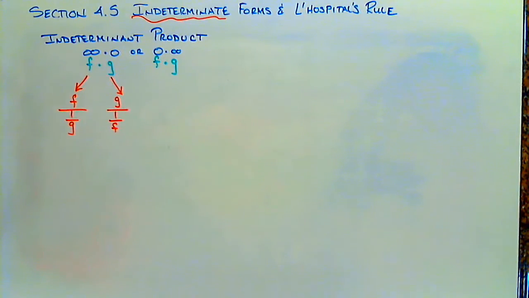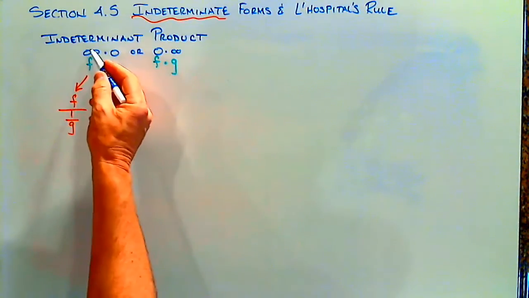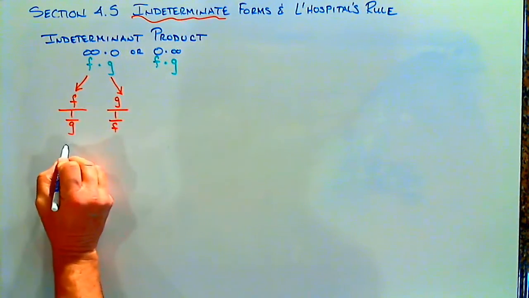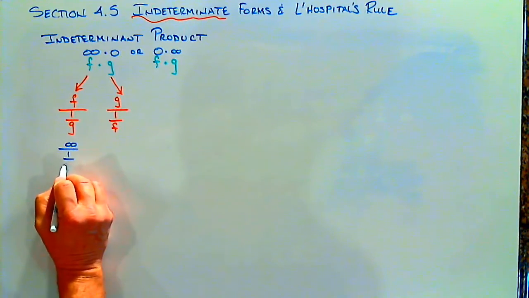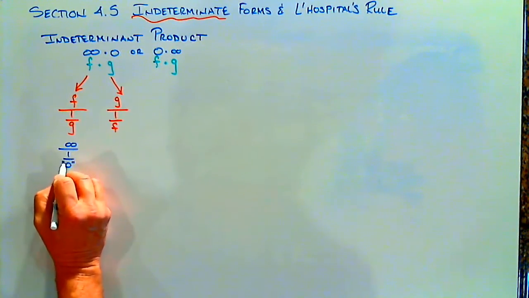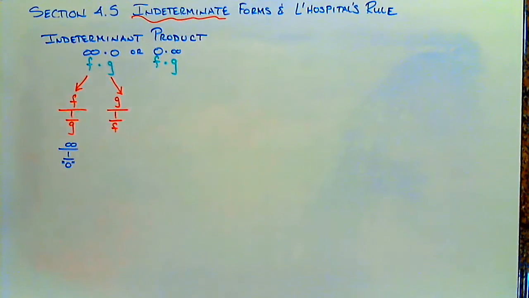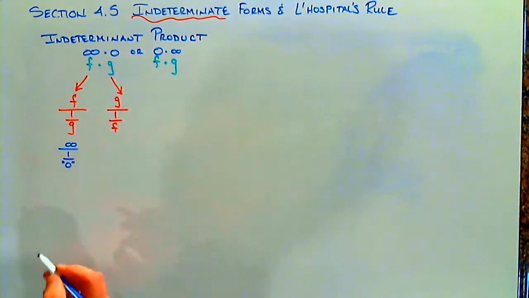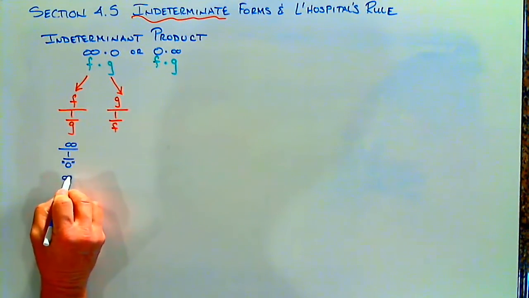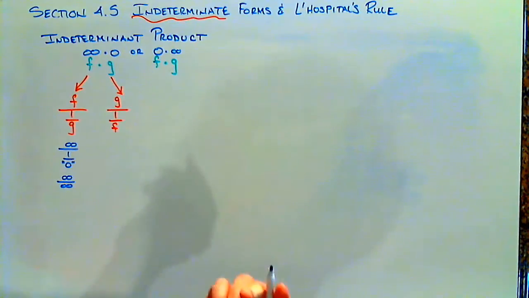Algebraically, those are equivalent. Now, what is the purpose of that? Why would one go about doing that? Well, if we did that, what does this equal? Here, f is going to infinity, so this would be infinity on the top. This would be 1 over 0. Now I'm going to put brackets around that 0 because clearly it's not 0. It's a quantity that goes to 0. 1 divided by an infinitely tiny number, that turns out to be infinity over infinity, and L'Hopital's rule comes into play.